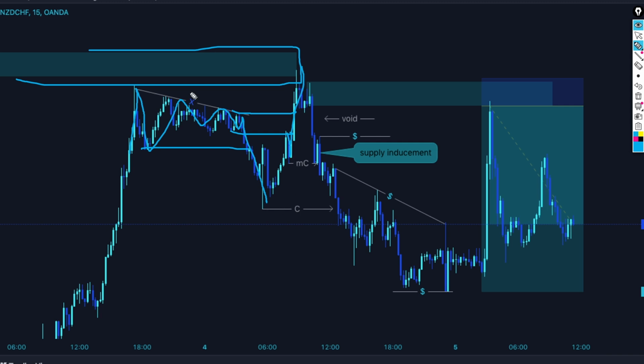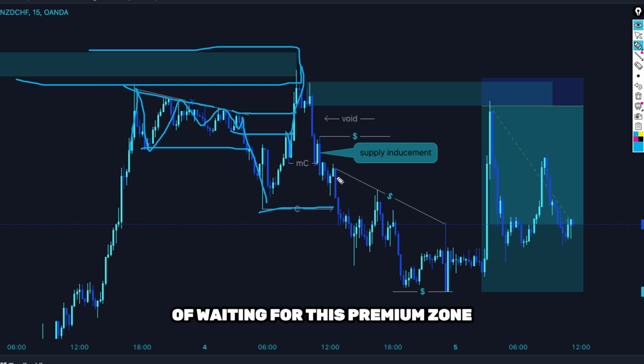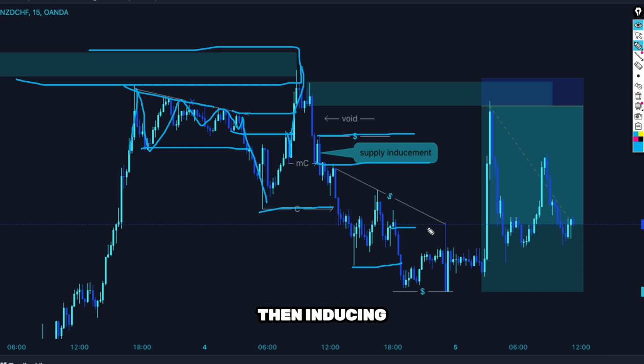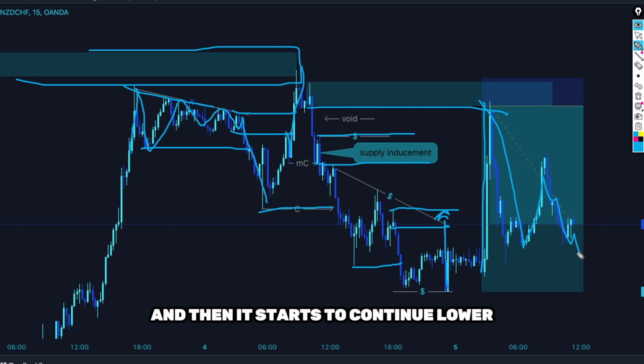Okay, now we have that liquidity, and here is actually the character, so that normal model that we usually look for. But now, instead of waiting for this premium zone, people also start looking at zones like this right over here. And that's why you see I actually name it as supply inducement. Furthermore, from that, price then creates a breaker structure, then inducing more people to come into here. So now we have a supply inducement right over here and a supply inducement right over here. And then it gives that quick reaction, so even more liquidity, showing that people want to now start entering. And then a quick reversal up, coming to that extreme zone, and then it starts to continue lower.